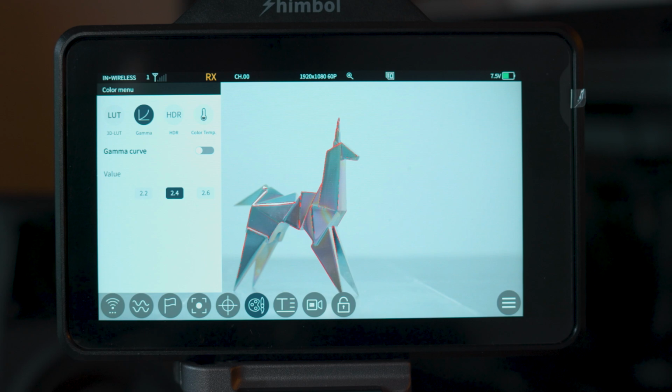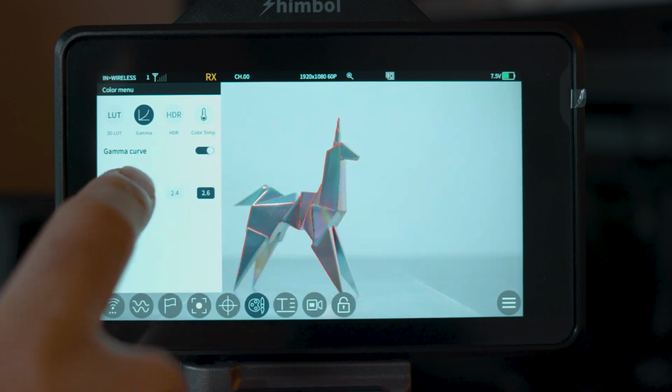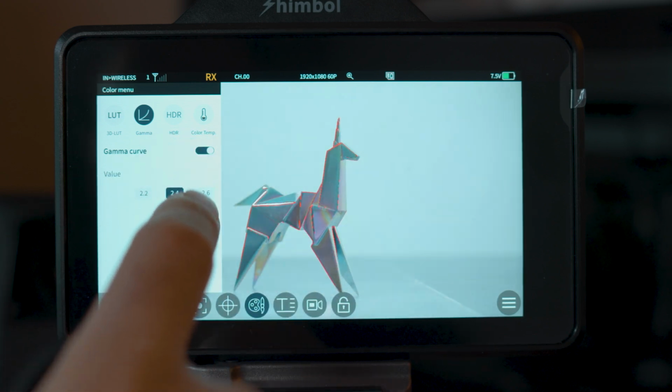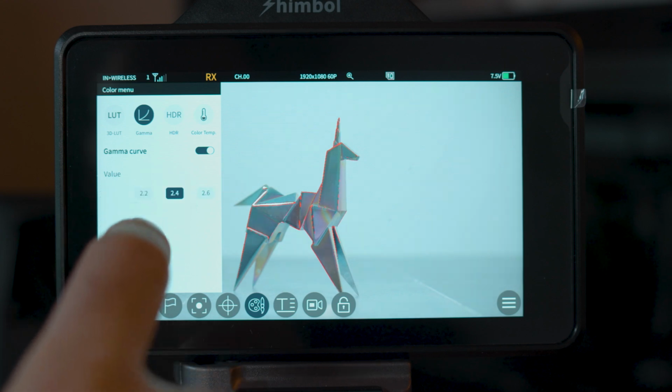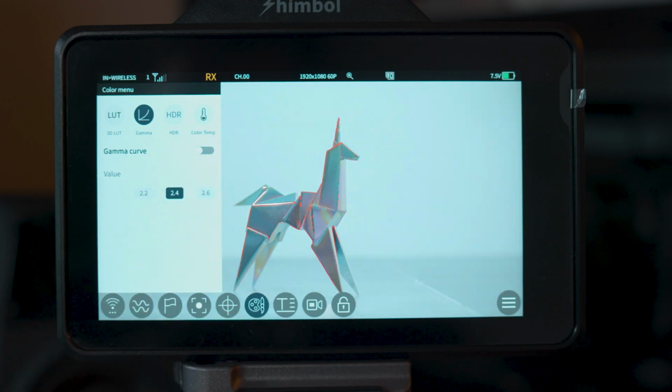You've also got your gamma settings, and I have mine off at the minute. I haven't really felt like I've needed it on, but obviously you can choose between 2.2, 2.4 or 2.6. This does affect the image quite a lot. So you can see you turn it on, you can see how the darkness of the image changes, the black level. But yeah, I just leave this off because it seems to be fine without it.